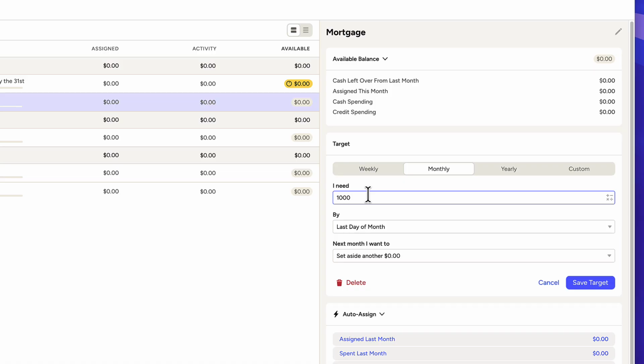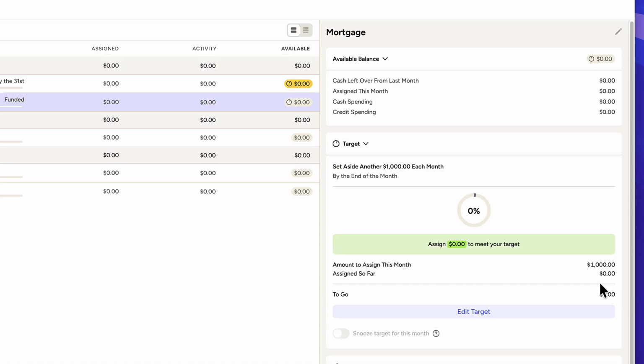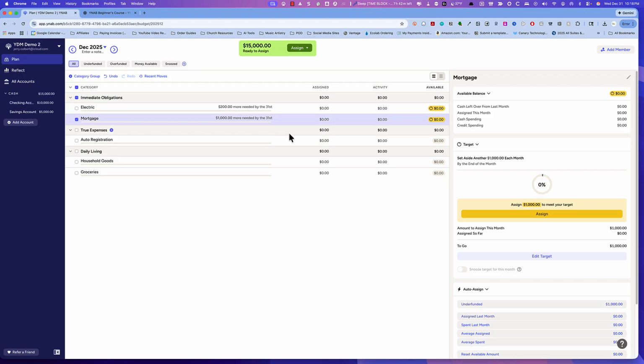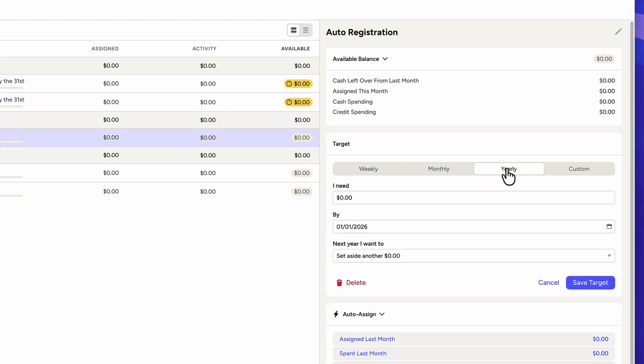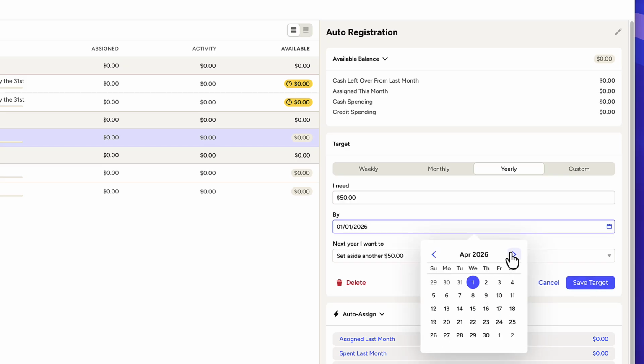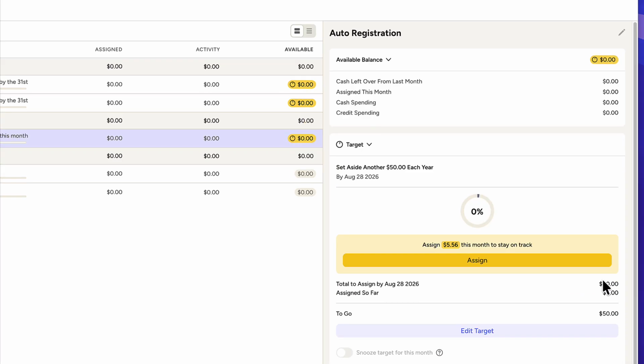$1,000. And see, when you set up your categories, you want to kind of go through and figure out how much money you're spending on each of your categories, right? Maybe this is only a yearly amount, right? Maybe you're spending $100 on your auto registration, which I hope you don't. I think it's more like $50 probably. And you want to save it by, let's say we want to save it by November or August. Yeah, we'll just pick a date. There we go. Sounds good.